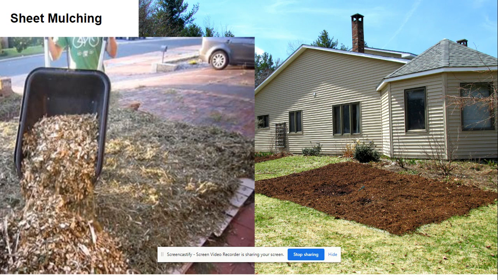Sheet mulching. Sheet mulching is a pretty cool way of turning an otherwise untouched or unused piece of land into a garden with very little effort. So sheet mulching, and I don't know if some of you have done this before, it's normally done with cardboard. So you can use cardboard boxes. You do want to get all the pieces of tape or any metal staples out of them and just have cardboard. And you usually want to put down a couple layers.